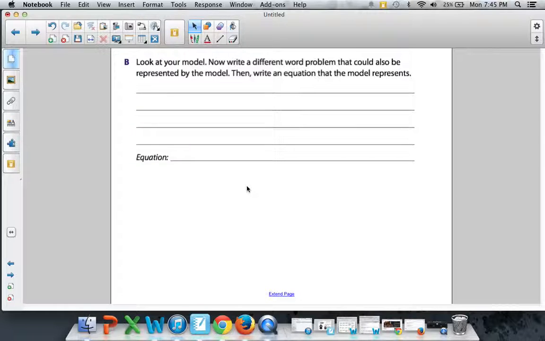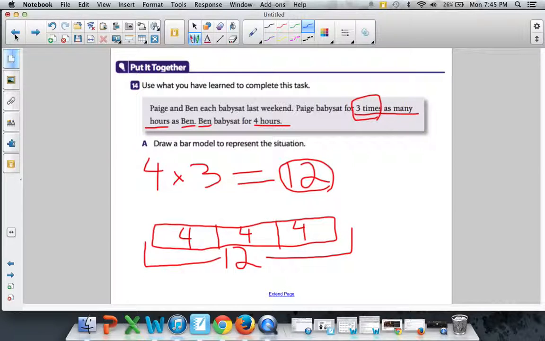Oh man. Okay. So A wasn't the hard part. What we just did a second ago, letter A, was not the hard part. The hard part is right here, letter B. So first, let's just take it one direction at a time. It says to look at the model. So let's look at the model. For me, it's on a different page. For you, it should be all on page 43.